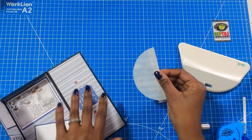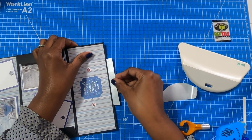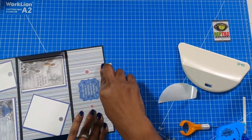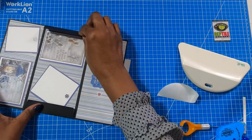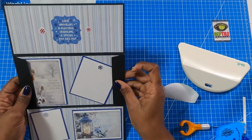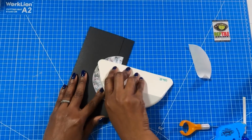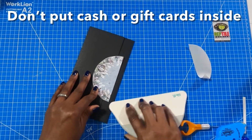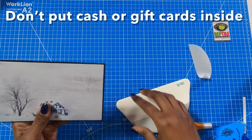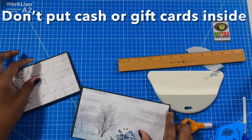So all I'm going to do is take my top and place it down just like that. And you can see I've got my peel away piece here so that when we are ready to seal this, we just peel away that piece and you can seal it and then burnish that seal. And this is truly ready to be dropped in the mail.